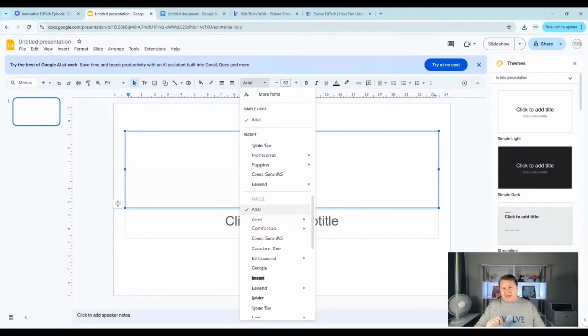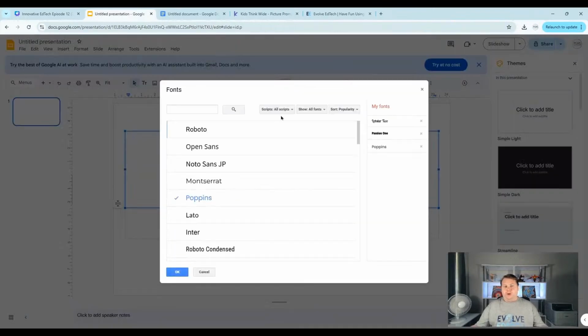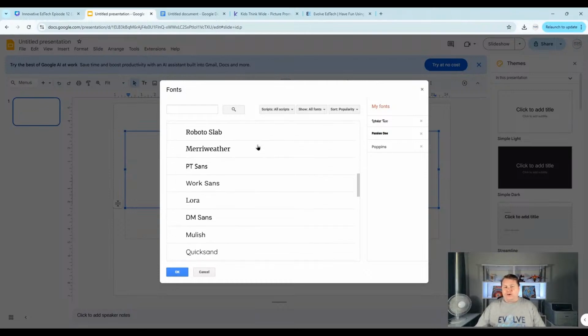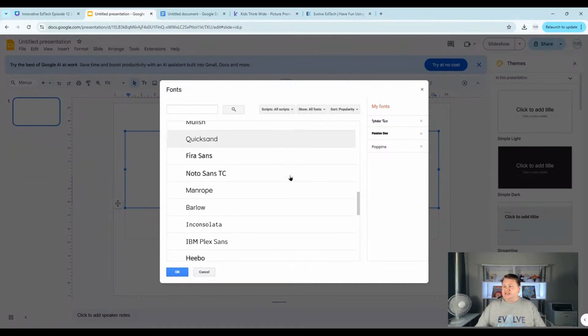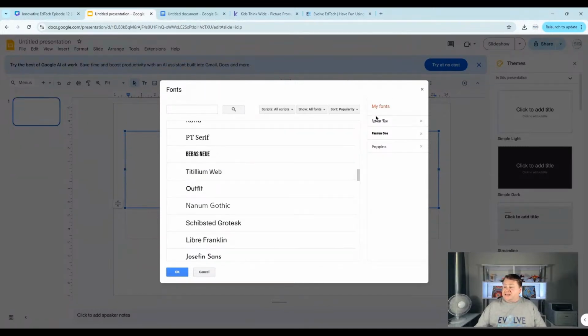So if you are a keen beaver, you may have noticed just up the top here, there is an option called More Fonts. Now, if you click on this, it's going to open up this window where you can see a whole swag of other fonts that you can add to your default list of fonts in Google Slides, okay? So there are so many fonts. You can see over here on the right-hand side that I have 3 fonts that I have already added to my list of default fonts, and that is why it tells me my fonts just here.